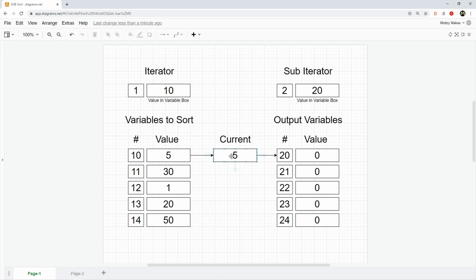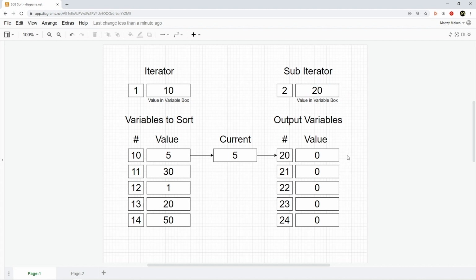Now, once it has this value, it needs to do yet another loop. I basically need to pick up this number, and then I need to take this number and compare it with everything that's currently stored on this second set of output variables so that I know where it needs to fit. This is effectively using what's called an insertion sort, although unlike most programming languages, it does some more low-level stuff just to make it work properly. So I have this value, I need to do a subloop, and that subloop has a sub-iterator. Like before, we use the value here, the 20, in order to do a comparison.